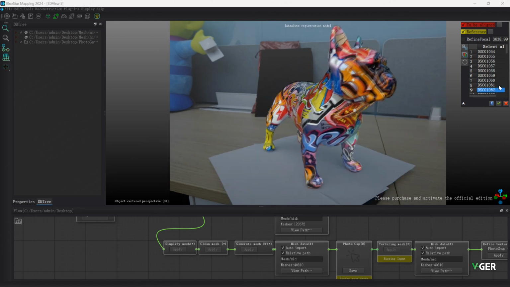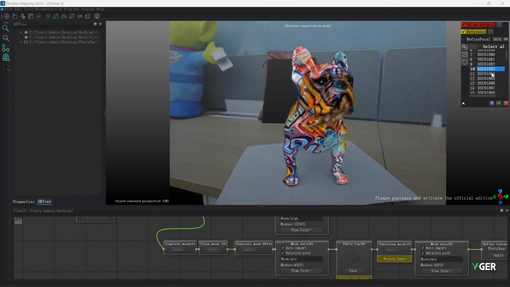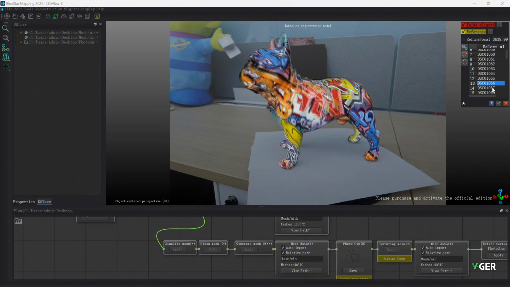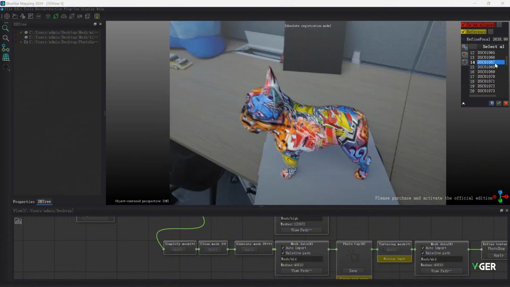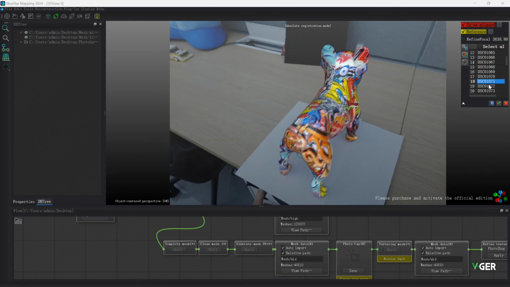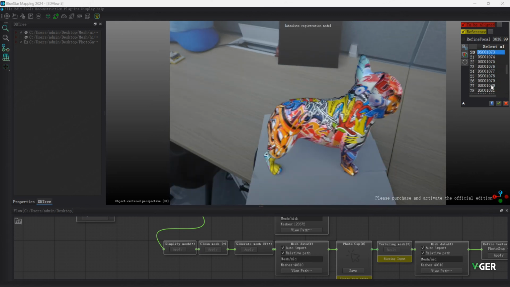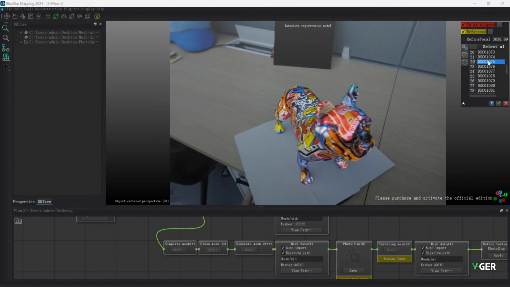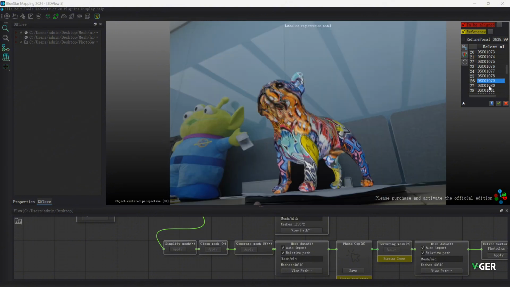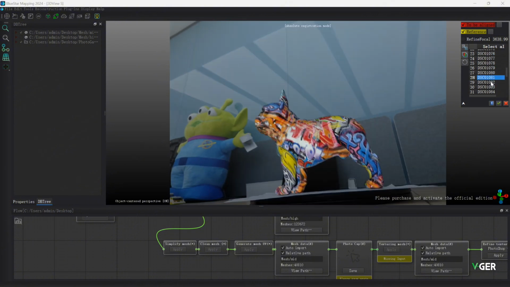And you can manually change them as well. So far looks good. I think it's one of the pictures that's taken from the bottom. So far so good.